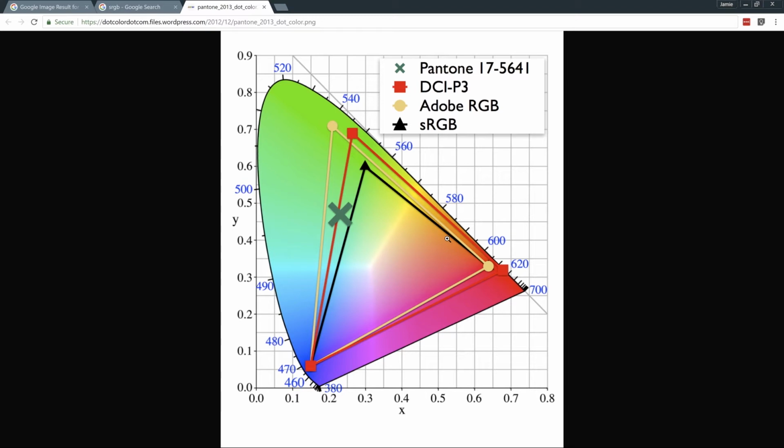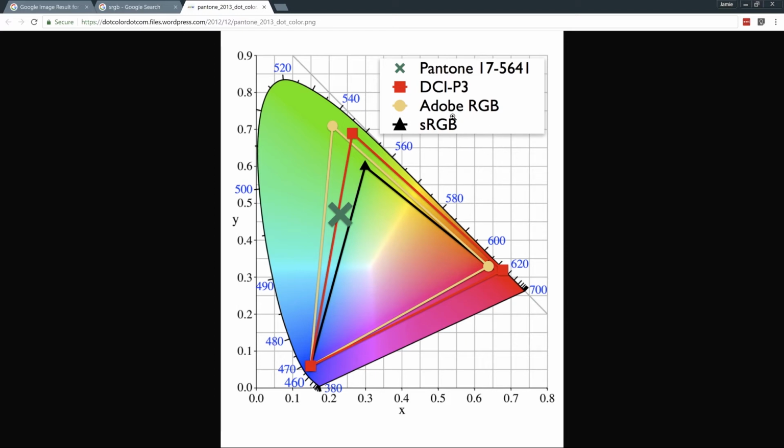And so all these displays are set to certain color profiles or certain gamuts. And these are the ones we have here. sRGB, which is this black triangle. This red triangle is DCI P3. It's actually meant for cinema. And then this yellow triangle is Adobe RGB, which is actually what my laptop's capable of. But I don't run it in Adobe RGB most of the time. I run it in sRGB. And the reason for that is that 99% of the content on the web is in sRGB.